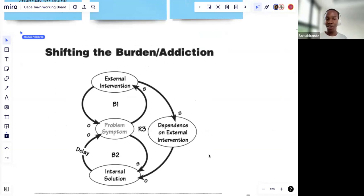So there are external interventions, which we'll go into. You'll see what the model looks like when it's going through different iterations that may attempt to solve the problem. Dependence on external intervention, constantly being in a reactive environment and not necessarily having time to think, not having time to be proactive in your planning and scheduling. And then an internal solution, where often the solutions lie. We often hear about consultancies being brought in to solve the problems of teams that may be attempting to resolve conflicts or adopt new ways to be innovative, but they don't realize that most of their solutions lie with the team that they're trying to take through this process itself.